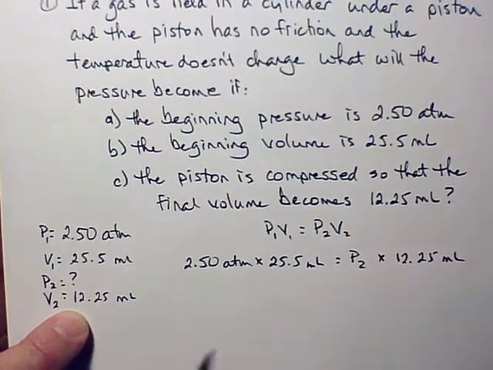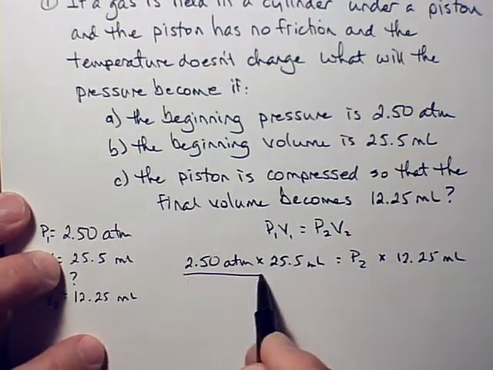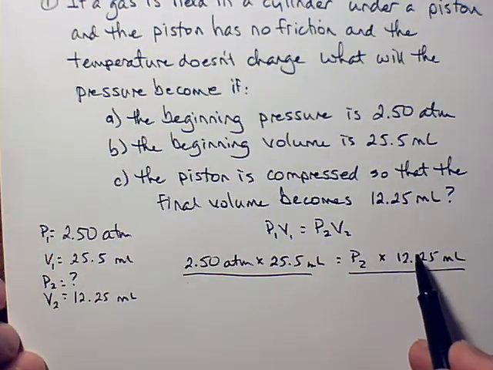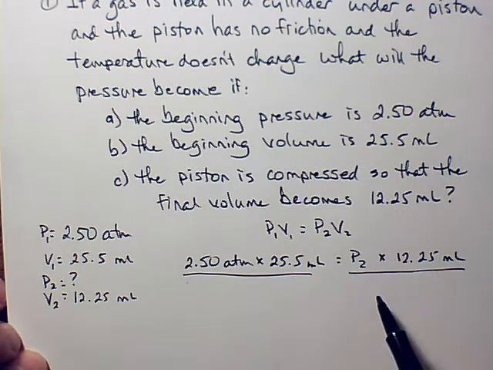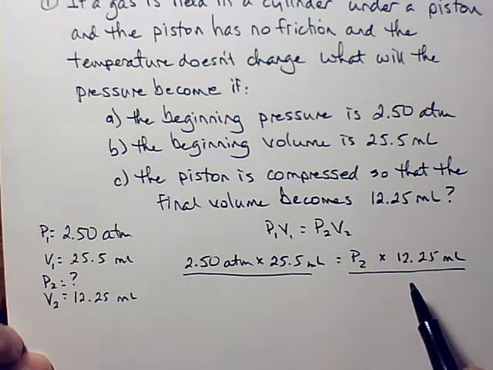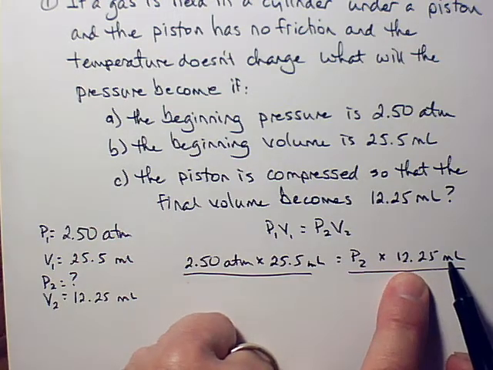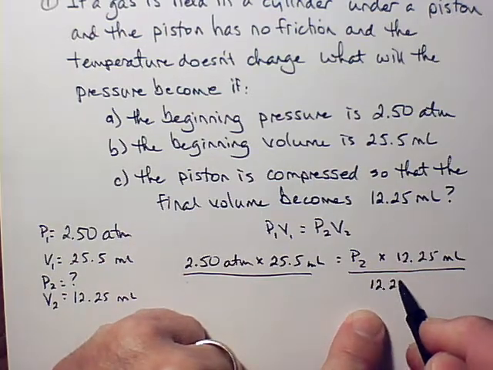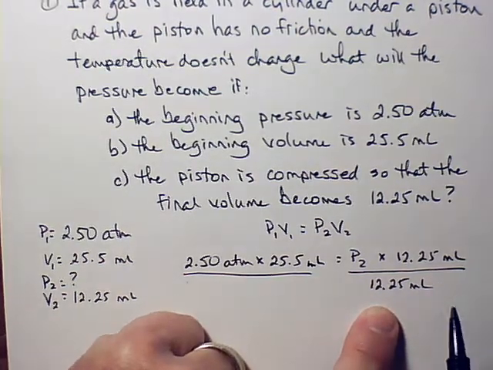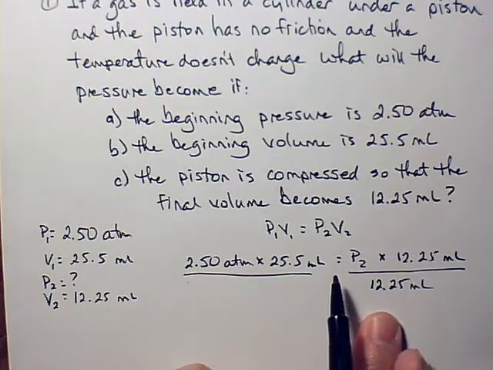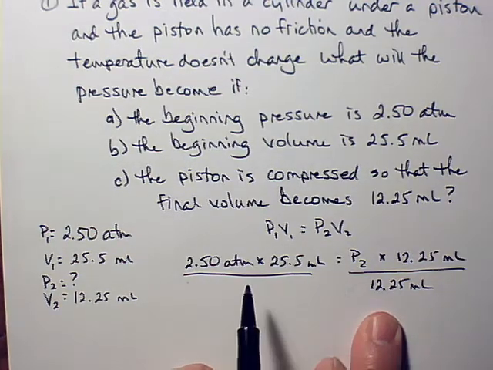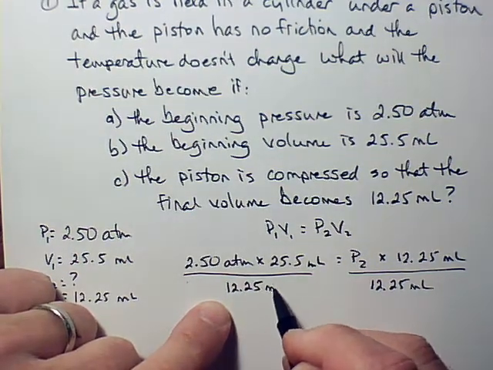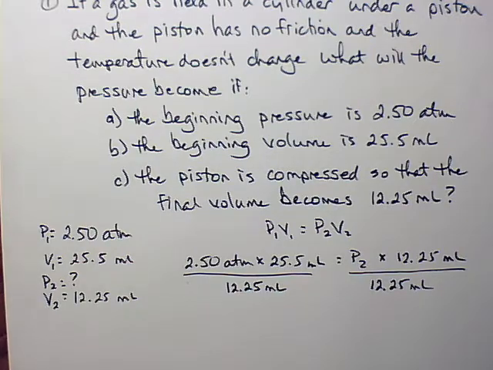12.25 milliliters. And to find the answer then, we're going to isolate the unknown. And when I have a multiplication problem here, the way we undo multiplication is through the process of division. So we get rid of 12.25 milliliters on this side by dividing by 12.25 milliliters. However, if we do that to this side, the only way to keep this equation equal is if we also do it to the other side. Whatever you do to one side, you must do to the other. You've got to be fair to the goose.